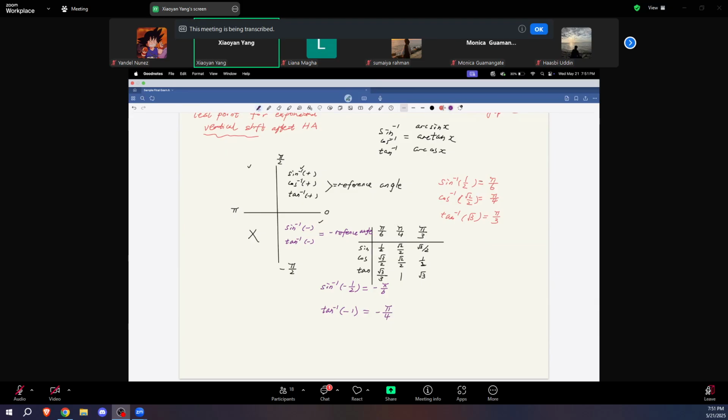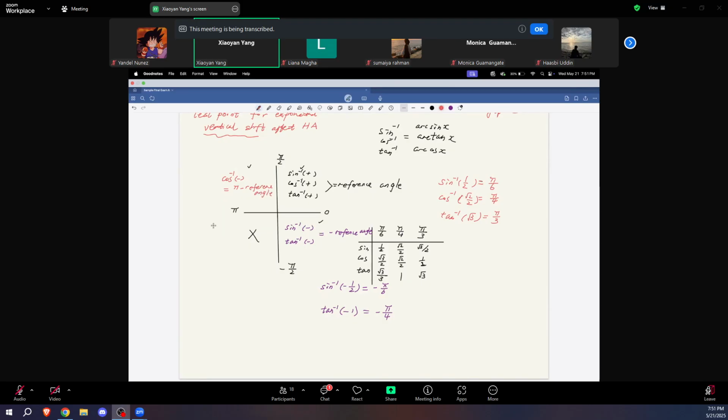But what about cosine inverse of a negative value here? You cannot use this rule. This rule is only for sine and tangent. This time we have a negative value here. Also easy, since this is the second quadrant, the reference angle will be here. So theta should be pi minus the reference angle. Only this is a little different, okay? If they give you all positive values here, don't think too much. It just equals the reference angle. If it only happens in cosine inverse with a negative value, you will have to use this formula.